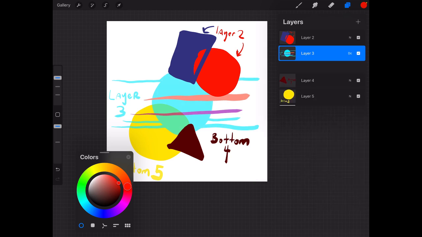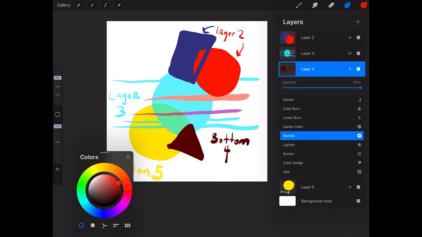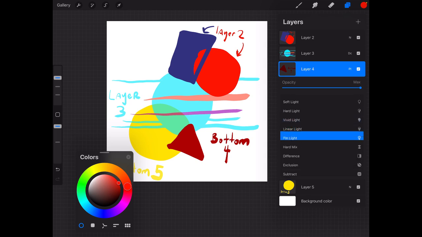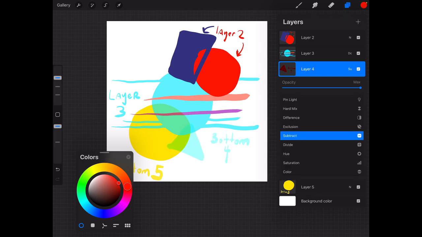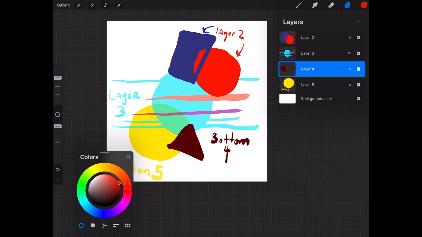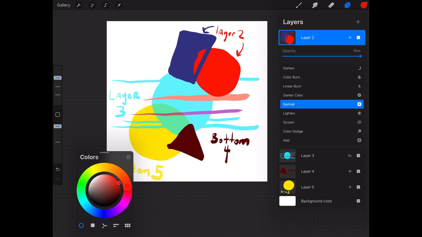Okay. Let's say we go to layer number 4 and do that. Let's see what we get here. See, it should affect the stuff on the bottom. See, bottom 4, subtract, divide, hue, saturation, luminosity. And like I said, I could be here all day doing this, but you're going to have to play with it yourself seriously. Opacity here, multiply.